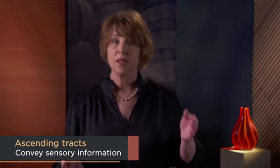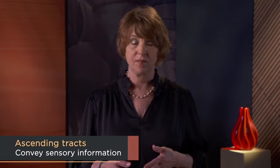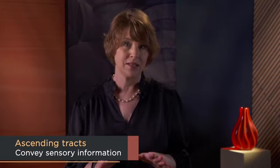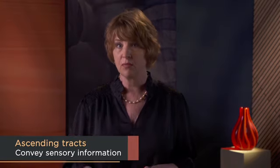In order for you to feel something with your hands, receptors in the skin are stimulated by touch and pass a signal along an afferent peripheral neuron within a spinal nerve connected to the spinal cord. There, a second neuron in the pathway will carry that message up the spinal cord in areas called ascending tracts. These will eventually lead to brain regions where we perceive that sensation. In fact, we don't feel in our hands. It's more accurate to say that we feel with our hands, but we feel in our brain.